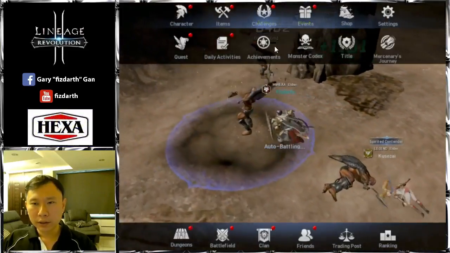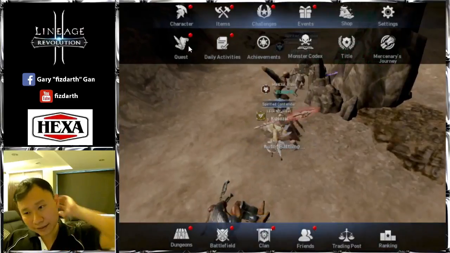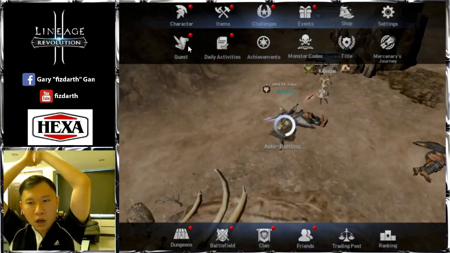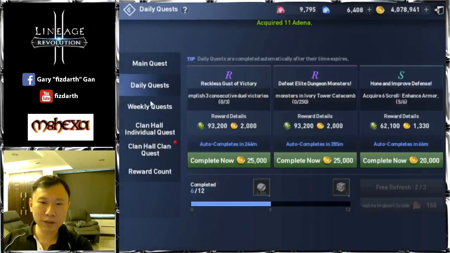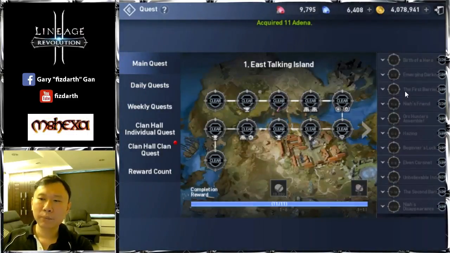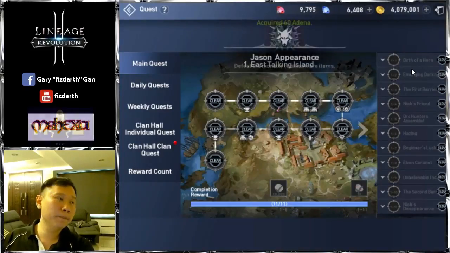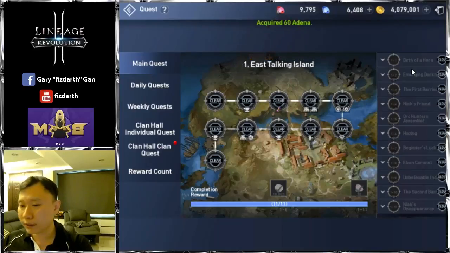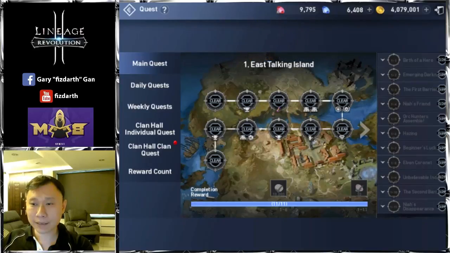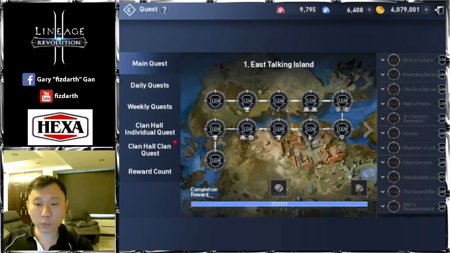Okay. Now, challenges, quests. All right, so these are the quests. We'll focus only on these three. Main quest is your quest. Usually the main quest is progressive, along the storyline. As you proceed with your story, you'll get free loot from the main quest. The main quest also gives a lot of exp.